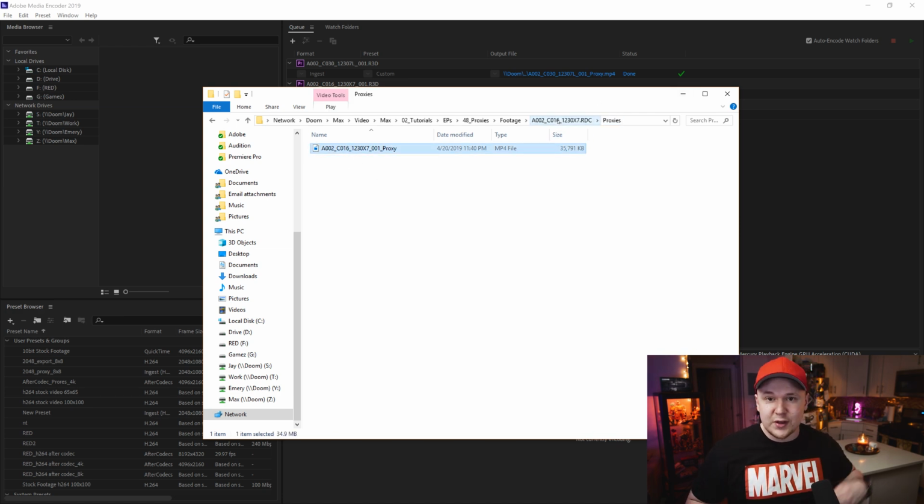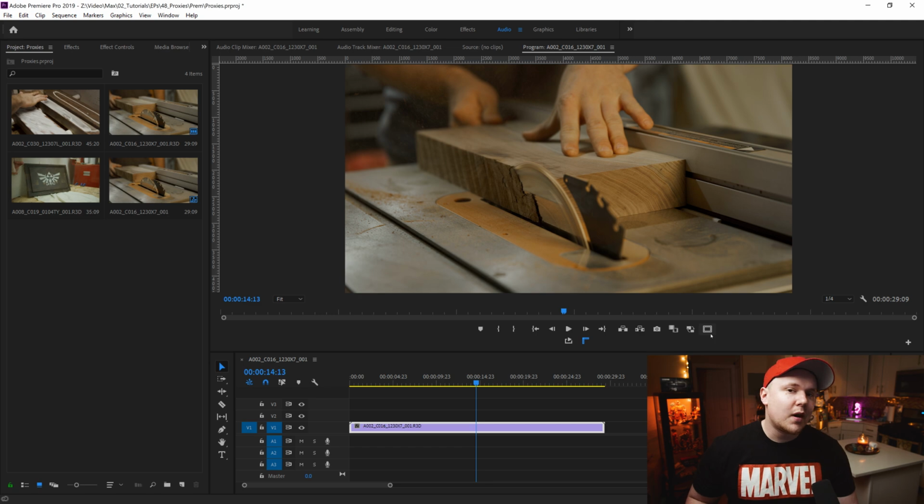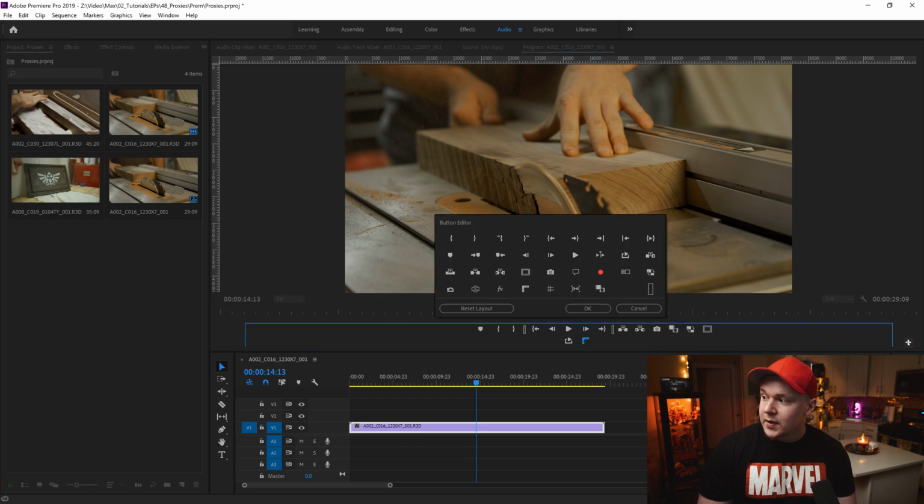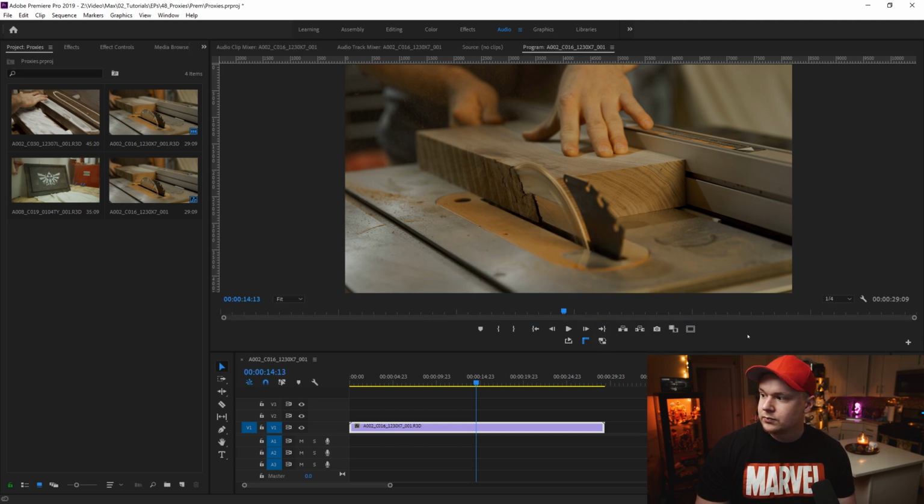If you have a footage folder with a huge list of footage inside, there'll be one proxy footage folder with all of your proxies inside of that. Now, once your proxies are created, it's very easy to toggle them on and off inside of Premiere Pro. All you have to do is click this little plus icon and bring on a new button right here called Toggle Proxies. Bring this into here, add it to your Premiere Pro button list.